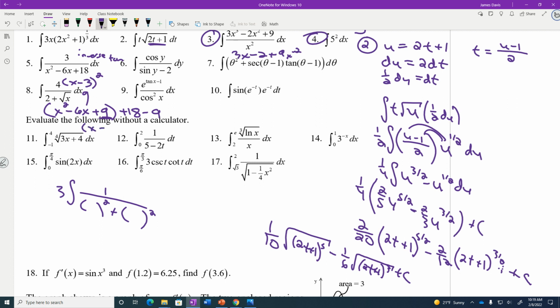This then becomes x minus 3 squared plus 9. Okay. At least maybe see how I got there. So now we have a function squared and a number squared. We then would write this, if you track down here, we'll make this our a, so this is going to be where the 9 is. It becomes 3 squared, and then this is x minus 3 squared.